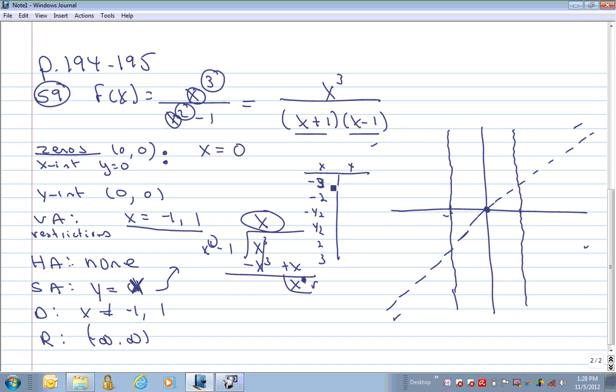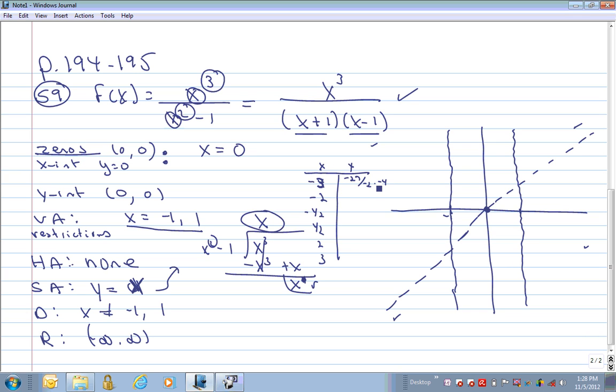All right, so if we plug in a 3, I think it's easier to use this factored form of the equation to plug in, and so I just plug into each of the x values and then just write it down. I think it just makes it easier. So if I plug in a -3 and I cube it, I'm going to get -27. And if I plug in a -3 here, I'm going to get a -2. And if I plug in a -3 here, I'm going to get a +4. No, I'm sorry, a -4.